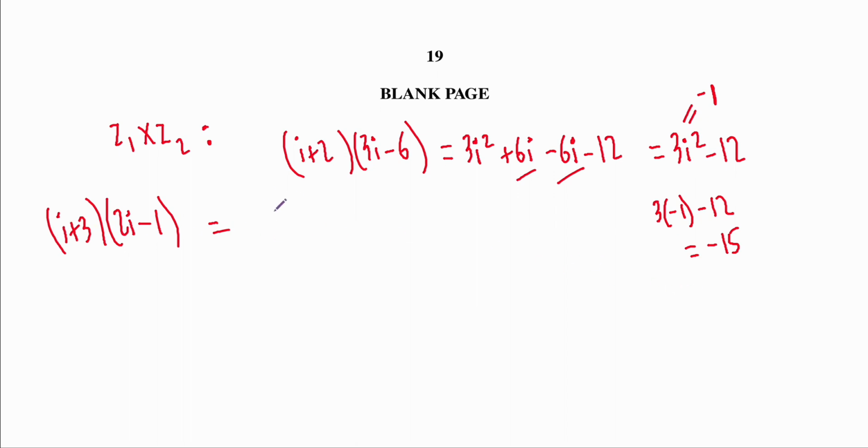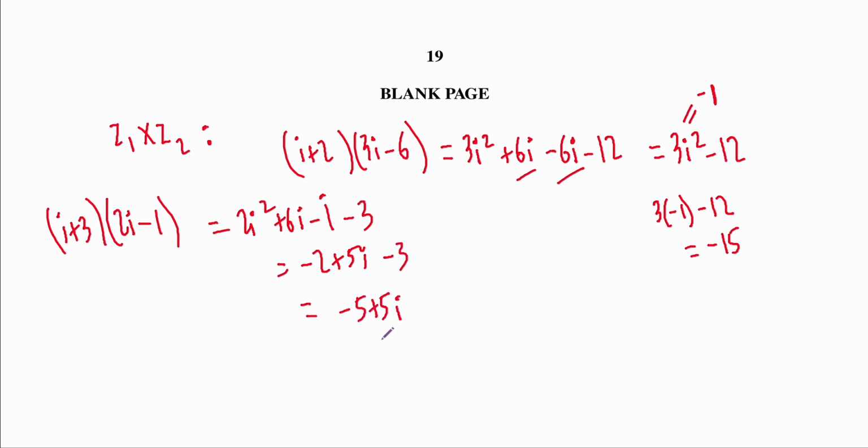Let's try. So I'd have 2i squared plus 6i minus i minus 3. What do we get? We get 2 times i squared is 2 times negative 1. So we have negative 2 plus 6i minus, oh, it's minus i, sorry. This should be minus i. We have 2i squared plus 6i minus i minus 3, which is equal to negative 2 plus 6i minus i, so plus 5i. And then minus 3. So we end up getting negative 5 plus 5i.